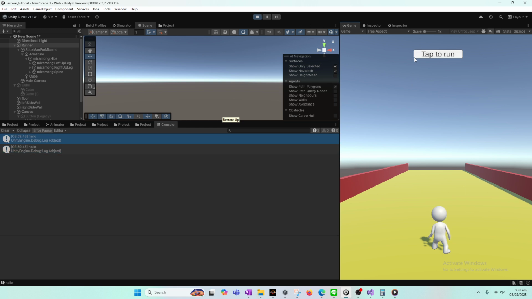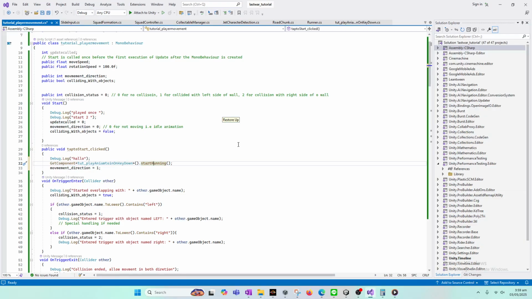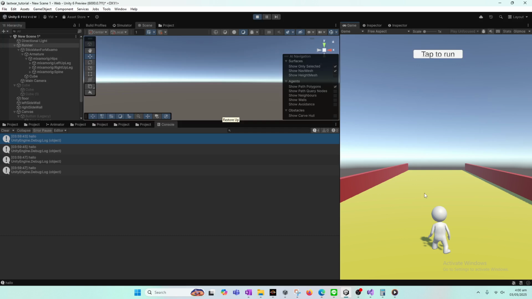Tab to run. Even though I pressed, it didn't move the start running component. It didn't move the animation. So we will check why it happened like this.